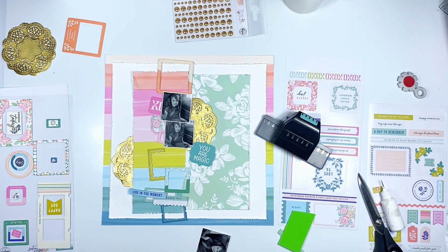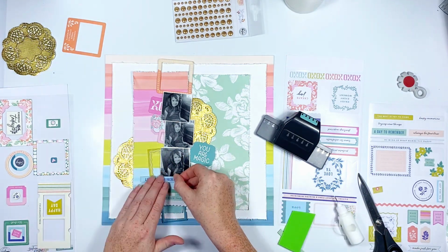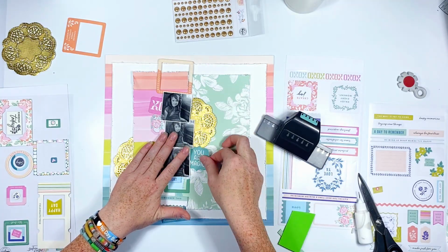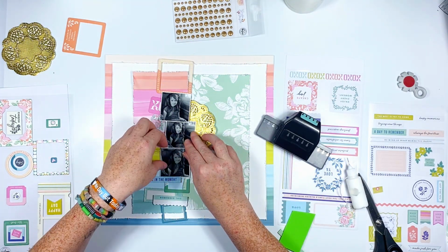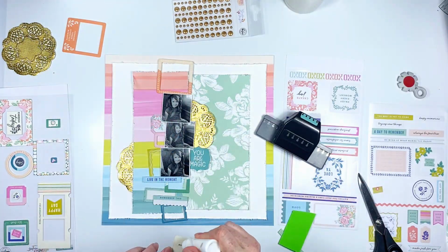I'm going to put a little bit behind some of my photos, again, on top of those frames so that they're level and everything like that as well. Here, I'm just trying to make sure that it stays down. I'm adding a little bit of glue like I always do, only really to the inside portion and letting everything else kind of stay up to the side. And just tucking a couple more little frames in there, roughing up the edge of that sticker.